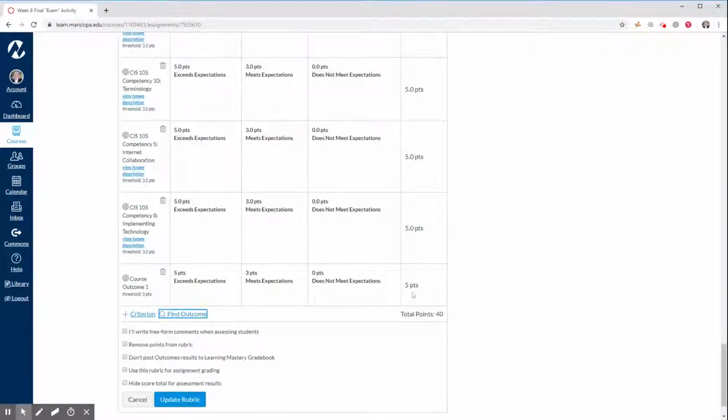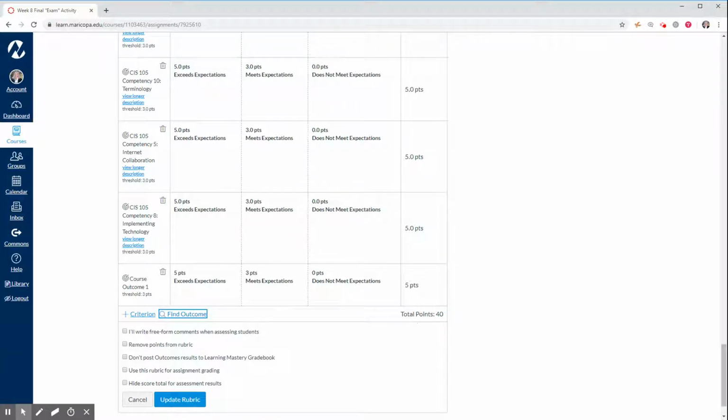Now they are set by default, so that they're set with the 5 points for exceed expectations, 3 to meet, and 0 not to meet. When we originally imported them in and set them all up, this was at the recommendation of faculty that had been using outcomes. So that's the way we did it. Currently, that's the way Chandler Gilbert does it. I adjunct teach there, and the course outcomes are set up that way too. So just go ahead and use them the way they are.